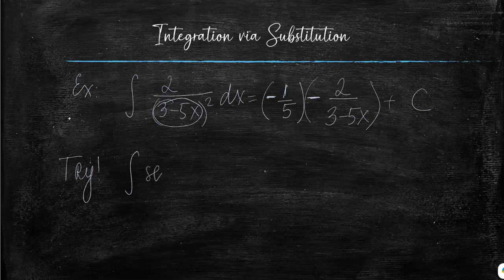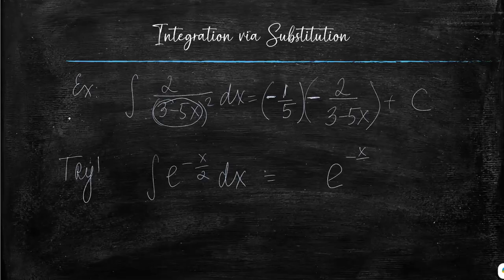Now you tried something also non-trivial, secant of pi x over 2 tangent. Oh, I guess if we want to practice negative, let's do negative. Let's just do the integral of e to the power negative x over 2 dx. What would be the answer? The answer will be, in 3, 2, 1, e to the power negative x over 2 divided by the coefficient of x, which is negative 1/2. So the reciprocal of negative 1/2 is negative 2, plus C.